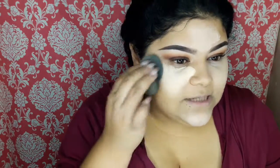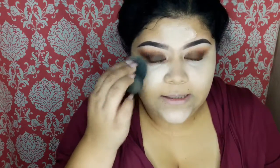But I mean, I've been using this concealer for years now and I have had no problem with it until I started putting it on with this foundation. It just feels really tacky and thicker than usual. So I don't know if it's just the concealer. Hopefully it is, but I'm just going to keep blending this out and then finish off my makeup and come back.